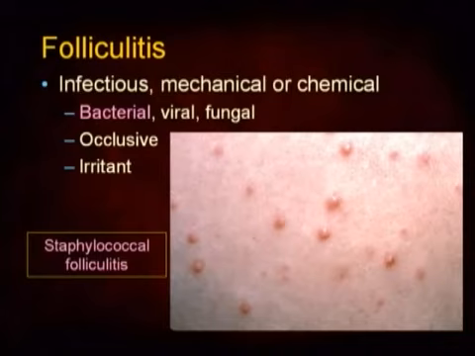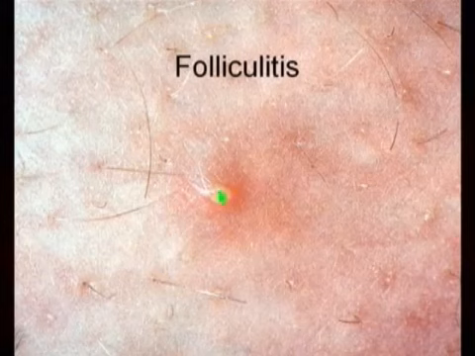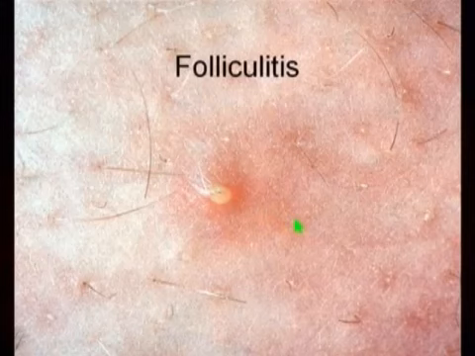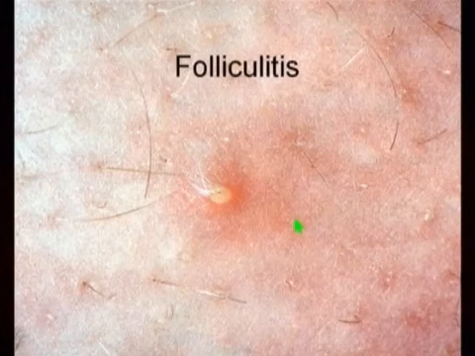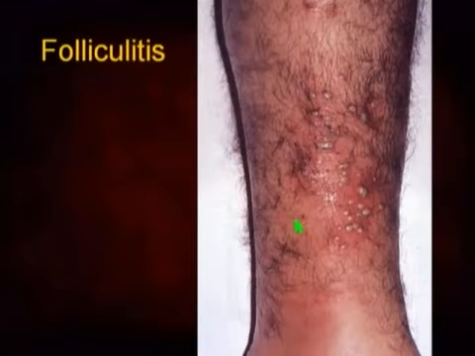So here's an example of a patient with a staphylococcal folliculitis, and these are follicular-based erythematous pustules. Here again, a close-up view, and if you look close, you can see a hair right in the center of that pustule. So it has to be follicular-based in order to call it a folliculitis. Here's a patient who was using a corticosteroid under occlusion for a rash on the distal lower leg and then developed a folliculitis there, with similar findings: follicular-based pustules with some background erythema.